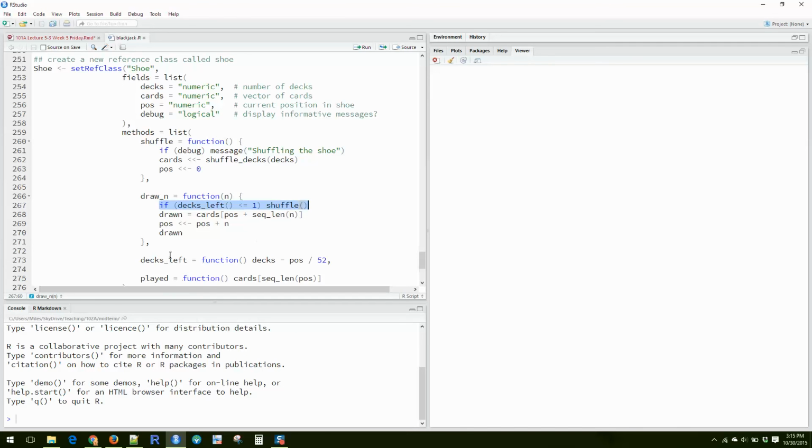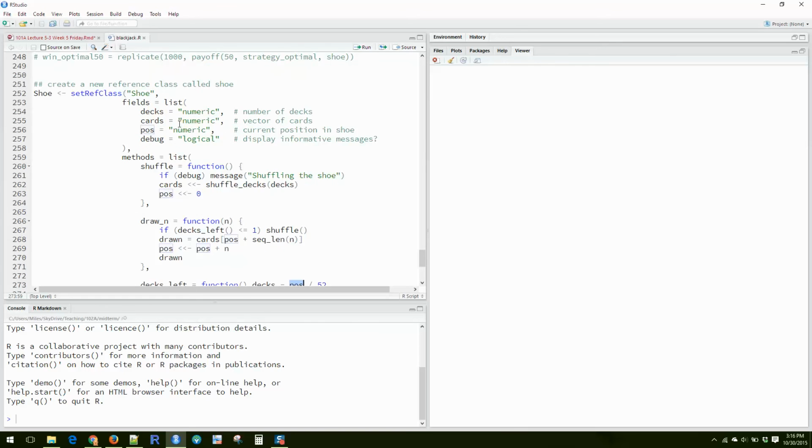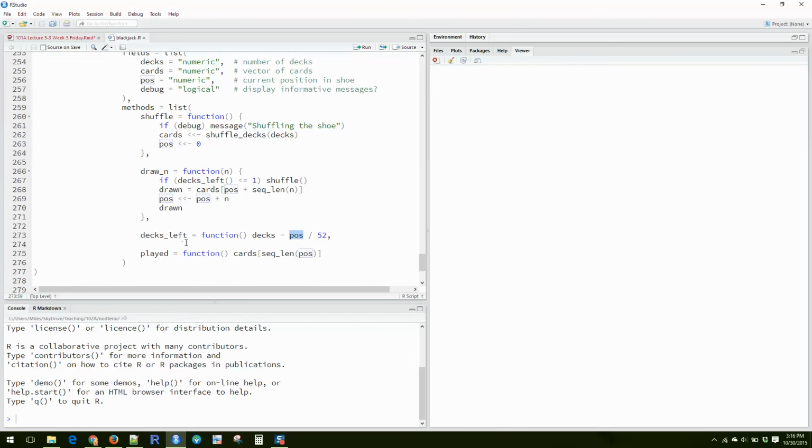And then we just have decks left, which is what's being called here, which just says how many decks do we have, and then we look at the position divided by 52. So as the position increases up to, say, 260 or something like that, then this will say, you have run through maybe 5 decks, and so you now only have 1 deck left in the shoe, and then that calls it to shuffle.